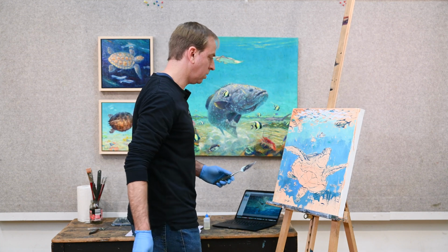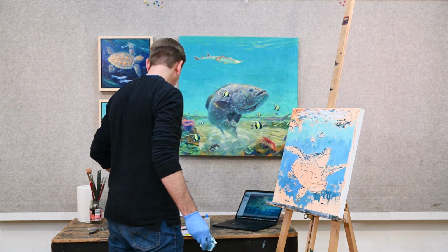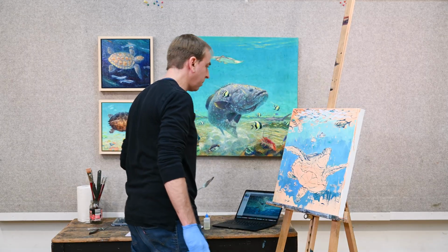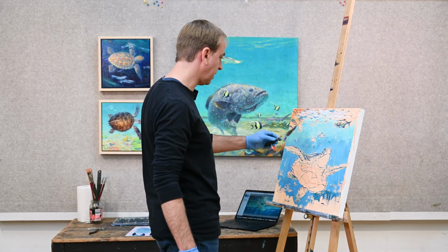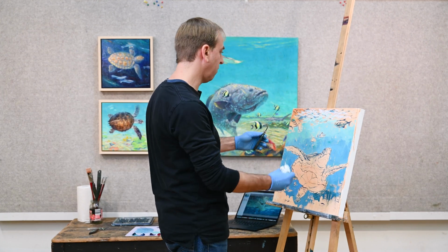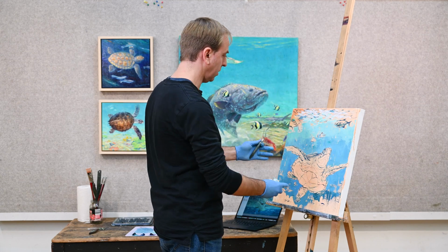So they're the two subspecies of the green turtles. So the one that I'm working from is more the blue-gray, but I've decided to add in some of that orange, that red into this one because of all the blues that go around it.